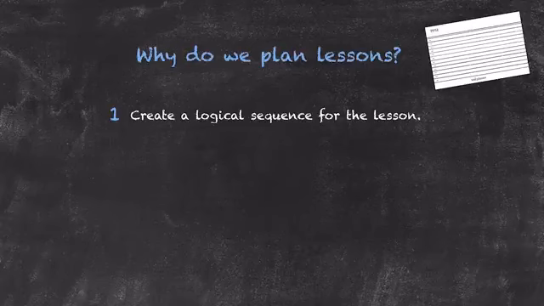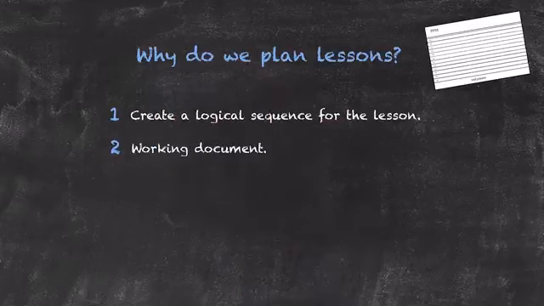So in effect, the lesson plan itself is a working document. Then we can refer to it at various times in the lesson. If ever we're not quite sure what we're supposed to be doing next, we can just take a quick look at our plan and it tells us where we should be going.